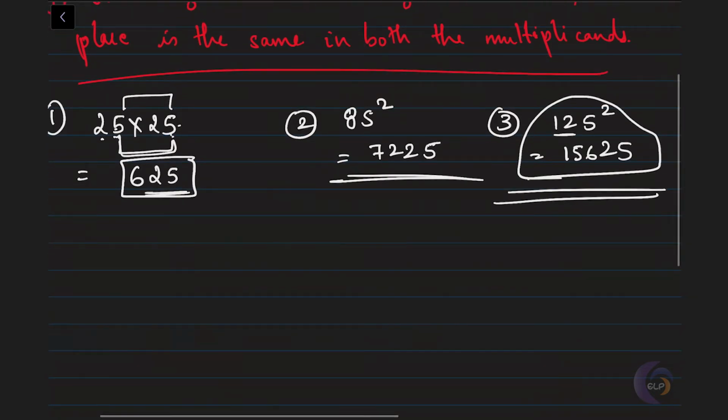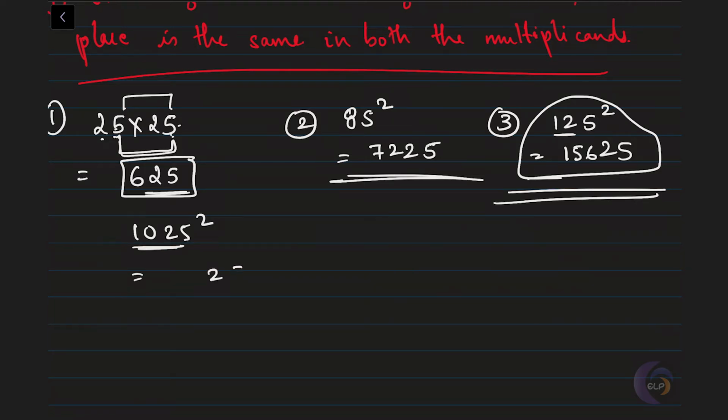Understood? So now suppose say 1025 square. What this would be? Same again. 102 is your, 5. So what you write? 25 and 102 into 103. Now you know in your first lecture what I taught you all, how to multiply two numbers whose value is close to a base value of 10 or 100 or 1000 and so on. So this is very easy to find out.